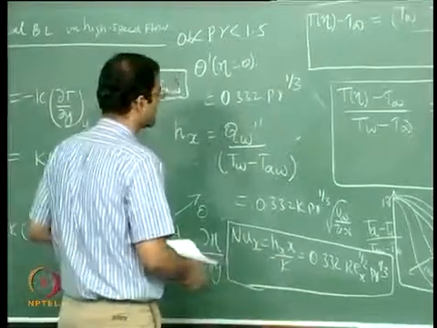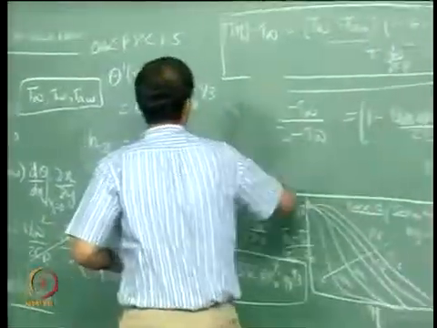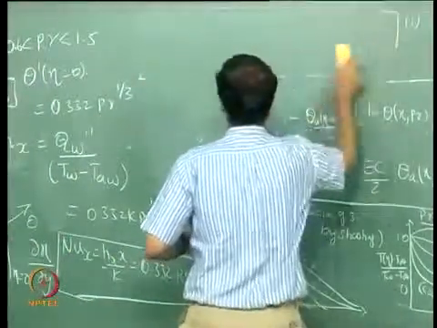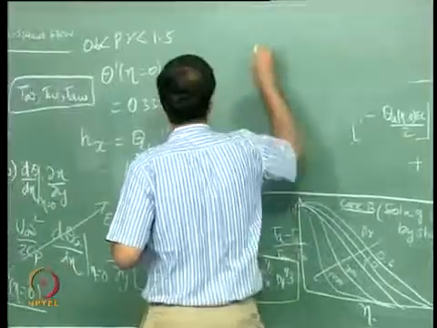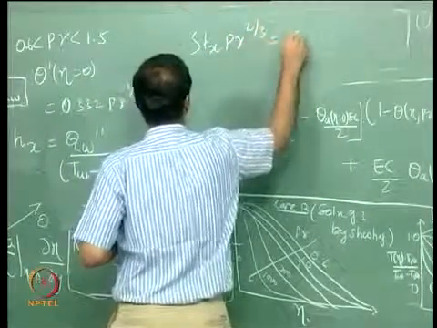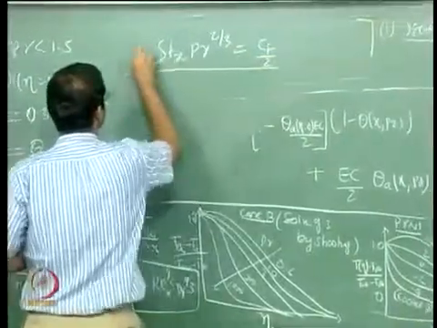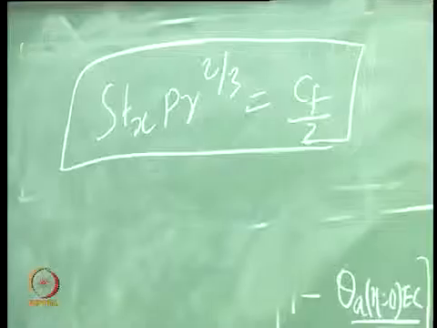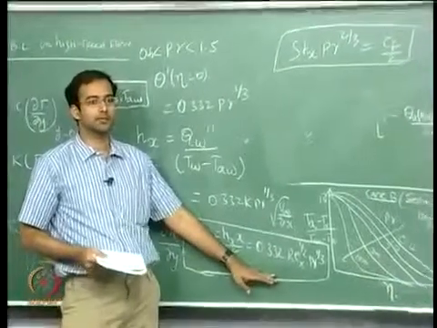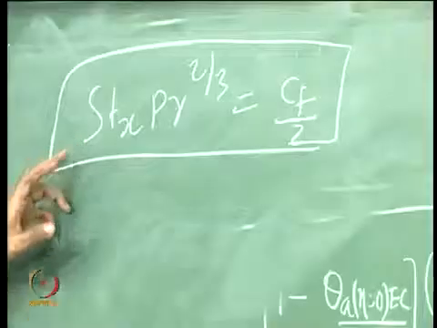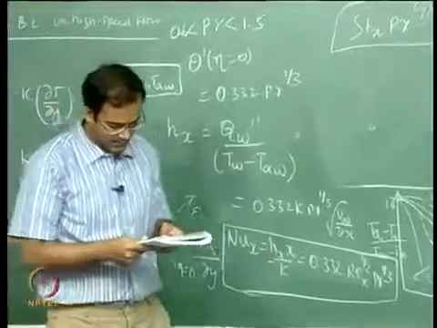Okay, so the Reynolds analogy which says that Stanton number is equal to Cf by 2 for Prandtl number of 1. Okay, for otherwise your Stanton number times Prandtl number to the power 2 by 3 is equal to Cf by 2. So this is still valid for high speed flows also, because for Prandtl number equal to 1 you will still retain the same expression between Stanton number and Cf. So therefore the Reynolds analogy is still valid.